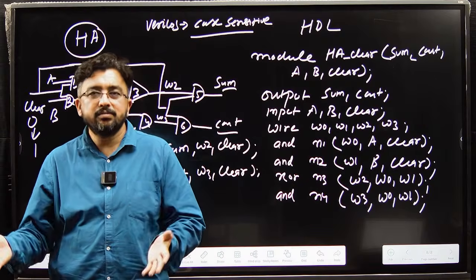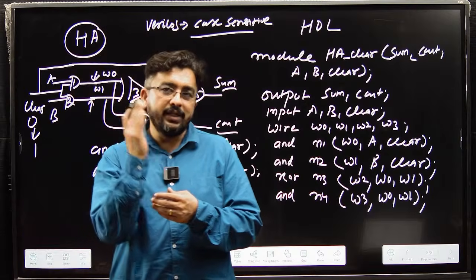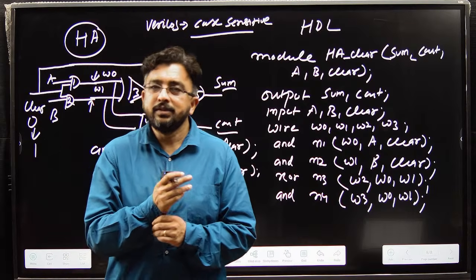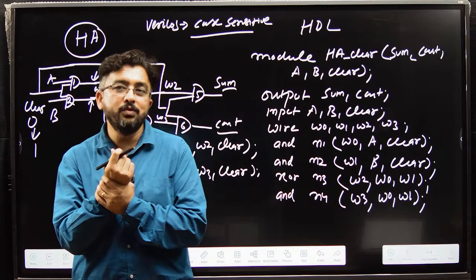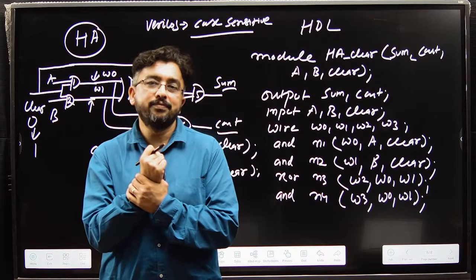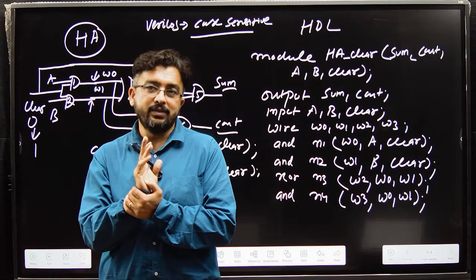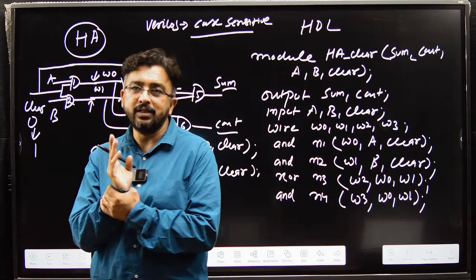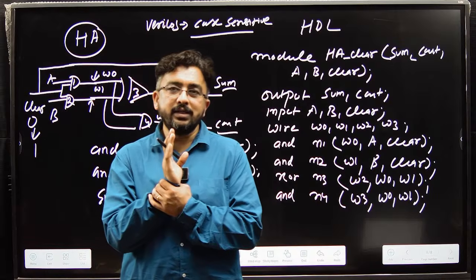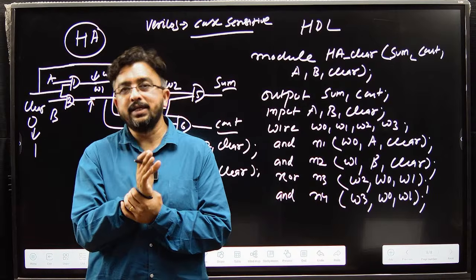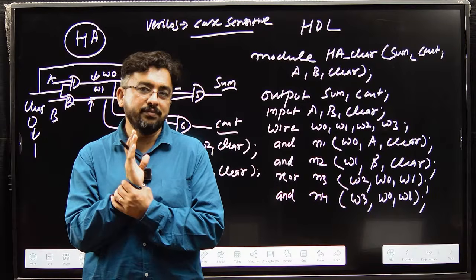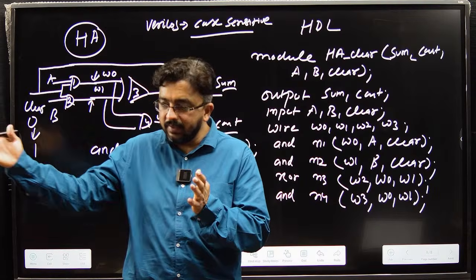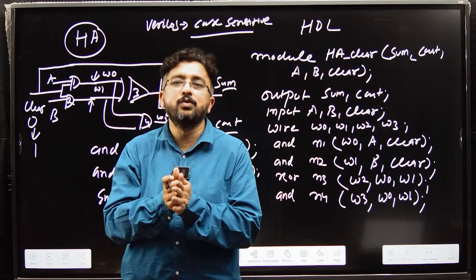But yes, we don't have people like this. Everyone is running behind software, because you need a job, you don't want a career. So to make a career, please note you have to give time. Out of 24 hours, cut down 8 hours, you have 16 hours. If you are pursuing BTech first year, second year, third year, fourth year, you have to start giving at least 3 to 4 hours daily to learn these things. If you have totally passed out, then out of 16 hours, at least 10 to 12 hours you have to give. Then things will come closer to you, right? Your company's job will come closer to you.